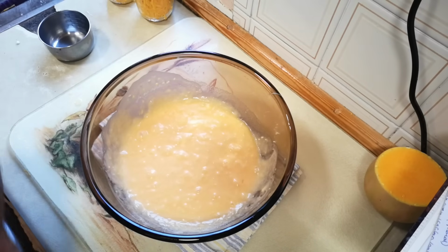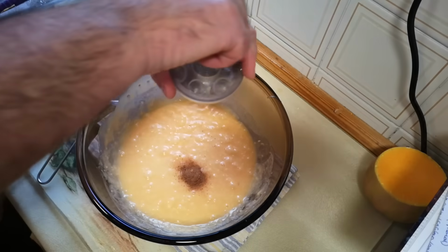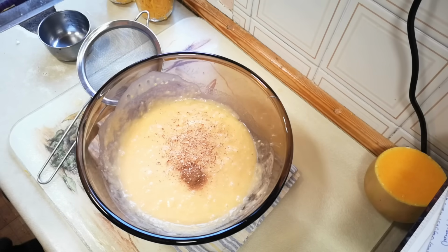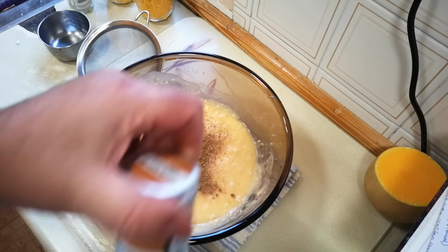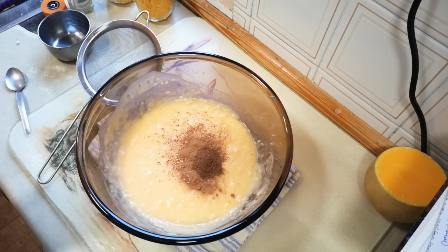Right, now for the dry ingredients. 1/2 teaspoon of ground nutmeg, which happens to be pretty much what I've got left in the jar. Well, I think we might be a bit short of nutmeg there, so I'll incorporate some of the fresh. A teaspoonful of cinnamon. Huh. Which I also seem to be quite short of. Well, there's about half a teaspoonful there. And so the other deviation from the recipe is I'm just going to use some ground mixed spice, which contains cinnamon and nutmeg and cloves and a few other things. So we'll have a teaspoon of that as well. So cinnamon and ground nutmeg need to go on the shopping list.